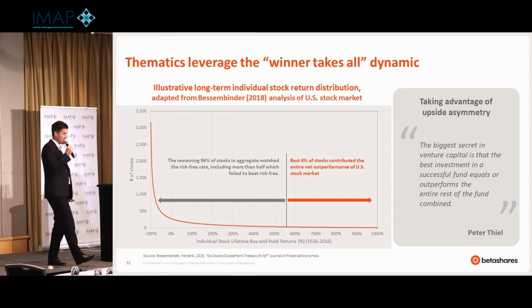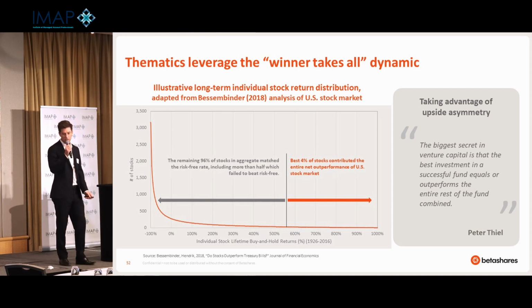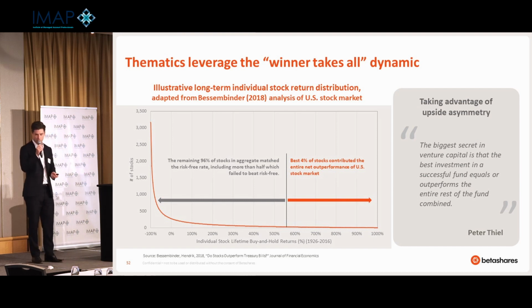And in fact, the most likely outcome is the stock goes to zero if you look at any sort of extended time horizon. And so what that tells you is that there's that small handful of winners that you really want to make sure you hold if you're going to participate in that.